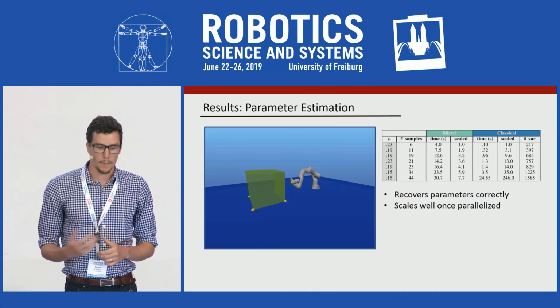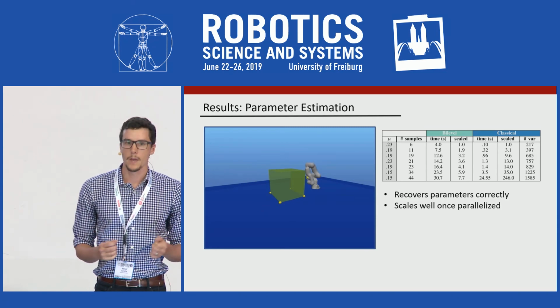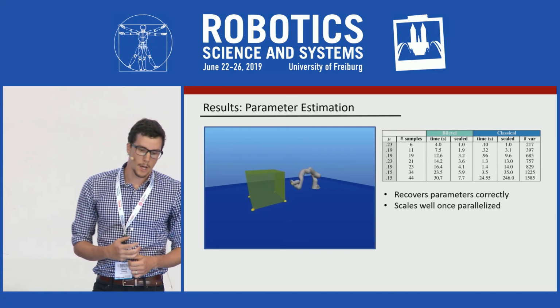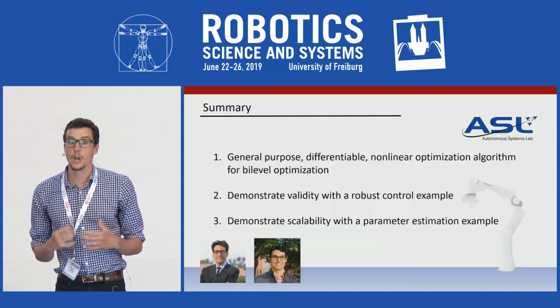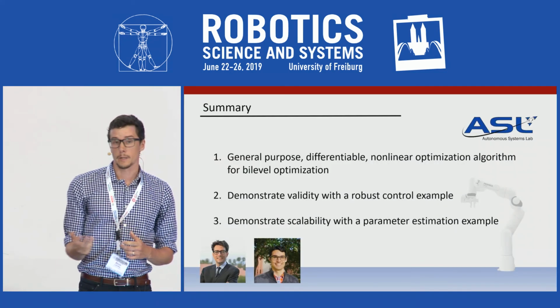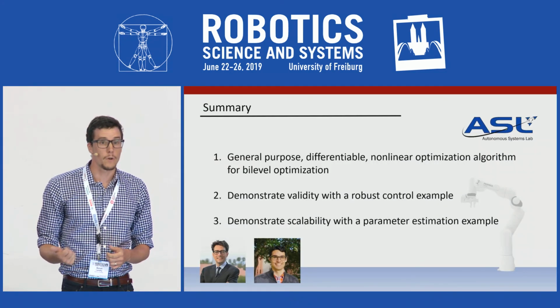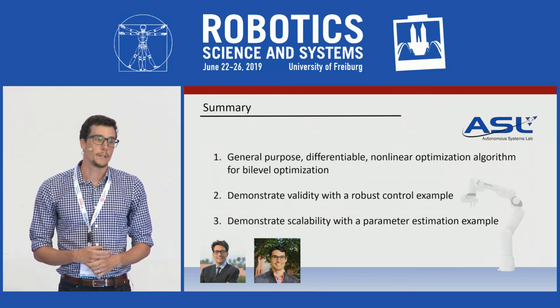And something we're excited about is that even though we're still working on computation time, in terms of scaling, as you can see in the scale method, we scale significantly better than not exploiting that bi-level structure. So that's something we're very excited about. Our method is very general, and also seems to be scaling better than an alternative approach.